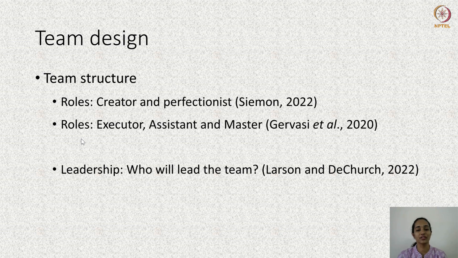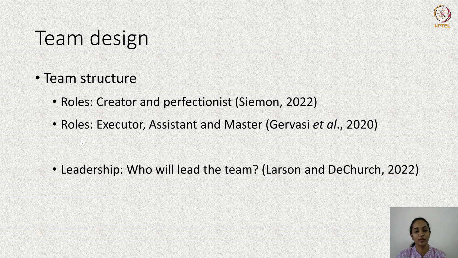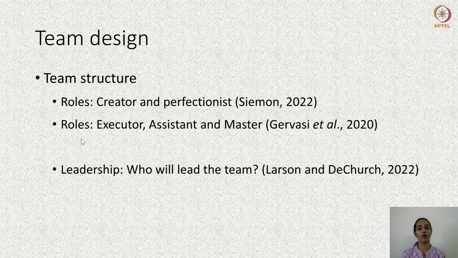The next aspect of team design is team structure. Two aspects are important: role and leadership. A role is a group of behaviors important for the functioning of any social unit. For example, in a family, someone must take the role of caregiver, enforcer, and breadwinner. If a critical role is missing, it can detrimentally affect the family's functioning. In the same way, teams also have certain roles. Belbin, a very eminent team researcher, found that there are nine roles important for team functioning.